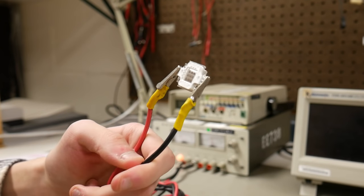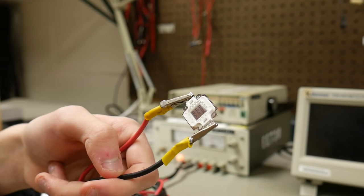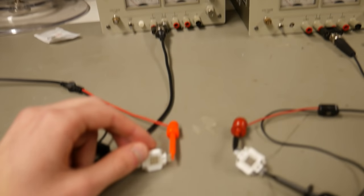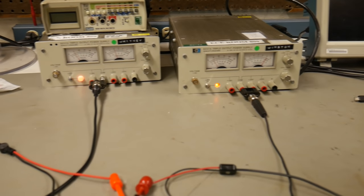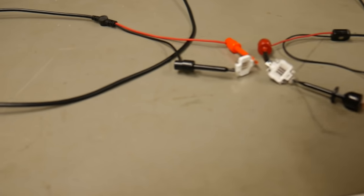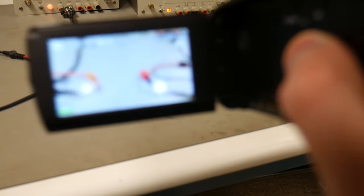As you may or may not be able to see from my camera, the IR LED is almost invisible except for a very faint red glow. While it may look nearly invisible to you and me, if we put a camera in front of it that can pick up the light in these ranges, it's not that invisible after all. Here I have each of my LEDs on their own power source, and I'm going to go ahead and turn both of these on. They're both set at 5 volts.